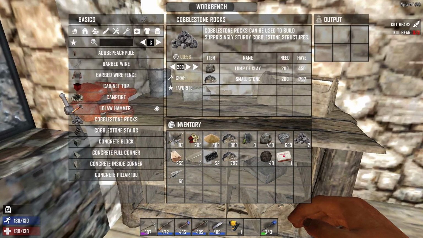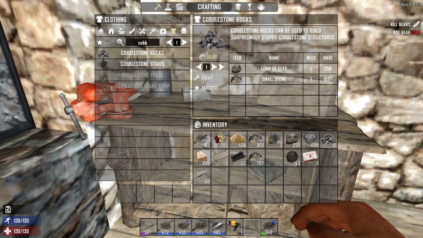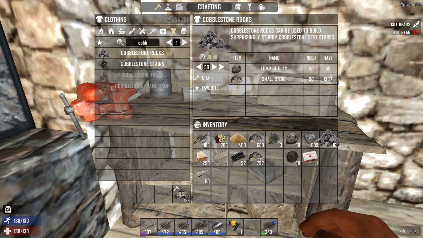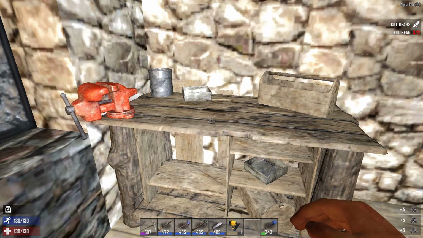So this is one of the newer things. Like I said, I am going to talk about a couple new things. This is newer as of this patch. It's called a workbench. And what it does is you can craft basically twice as fast. Like right here, I'm crafting 200 cobblestone rocks in my inventory. You can see it going on in my inventory. I'm adding rocks, and up there, I'm also crafting it in the workbench. So it does some of the work for you, and it's really, really useful in that sense.